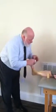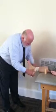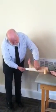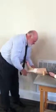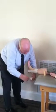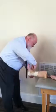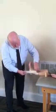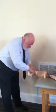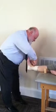Okay, so I'm going to start with my anchors at the top. Start with a stirrup. That doesn't change. We put it here. Another stirrup. That's no change.